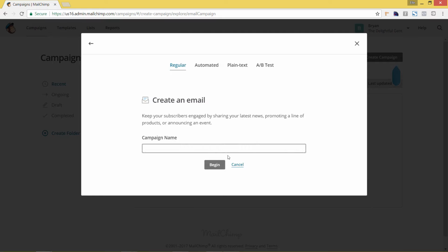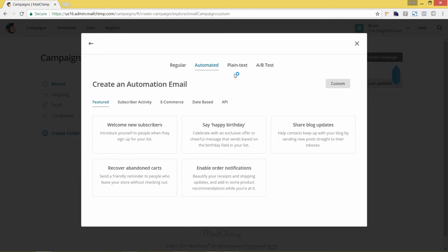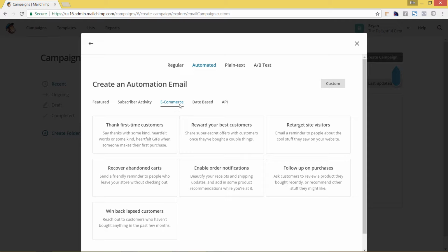Next, what we want to do, so this is for creating a regular campaign. So this would be about a new product that you're doing, a sale, a promotion, anything like that, but it's a one-off email. So we want this to be a continual email that keeps happening anytime someone abandons their cart. So you can come under automated right here, and you can see all of the different kind of preset emails that are set up. So you can see here in terms of just regular automated emails, you could send a happy birthday email. If you click under e-commerce, you have the things that are specifically related to e-commerce, which is like your recovering abandoned carts or order notifications.